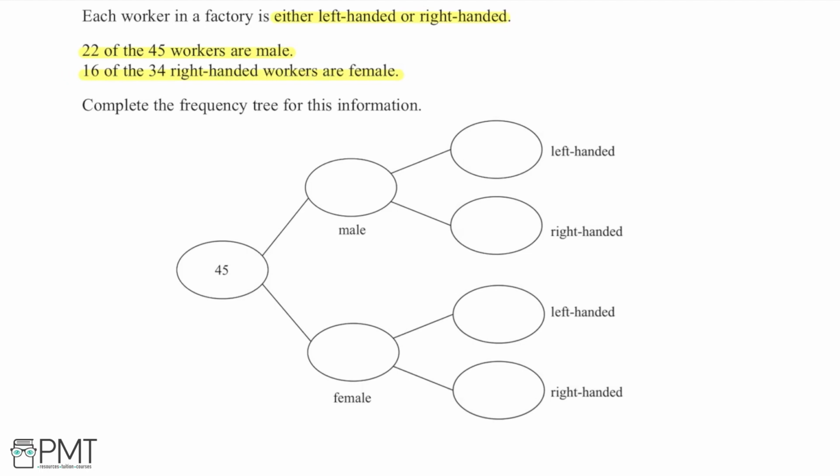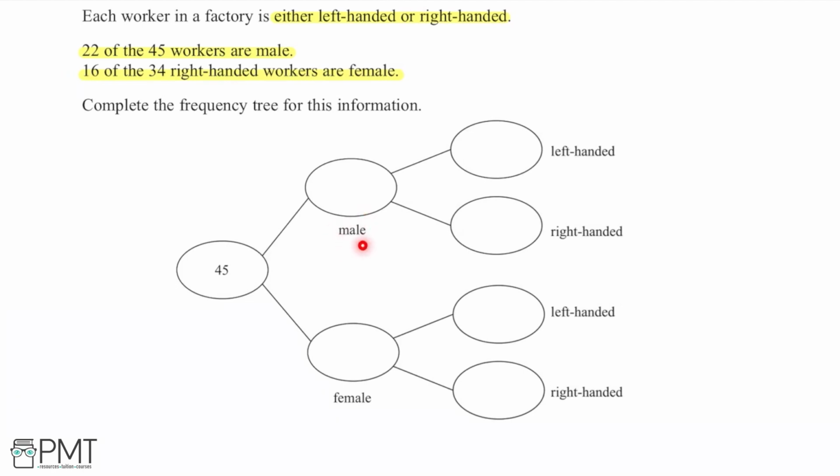So firstly here, just to make sense of the diagram, we have the total number of people, so male plus female, all of these included, left-handed, right-handed, they're all going to sum to 45. And then this 45 is split off into 2 categories, so we have male and female here, which are going to sum to this total of 45.